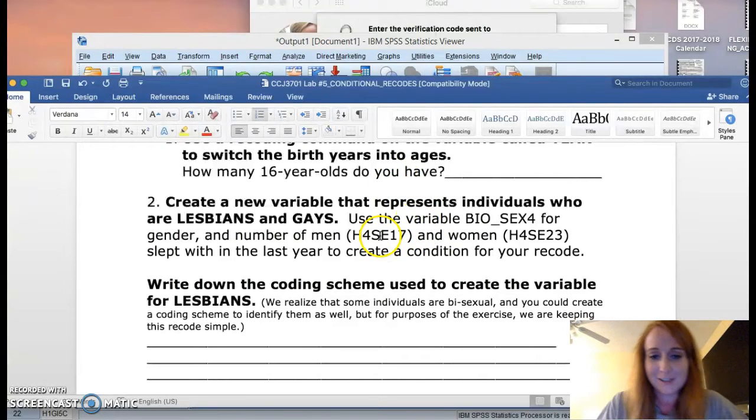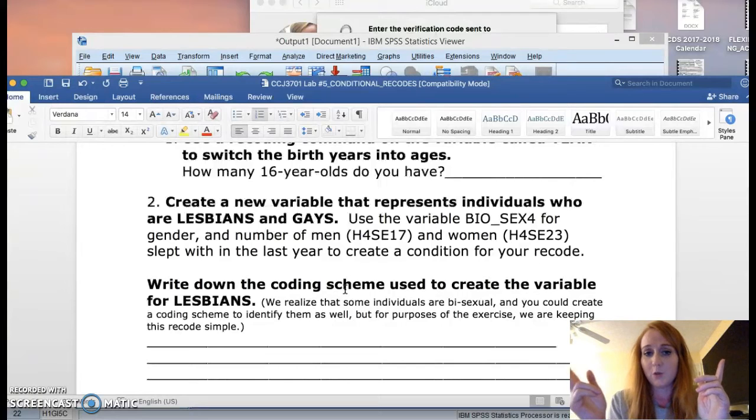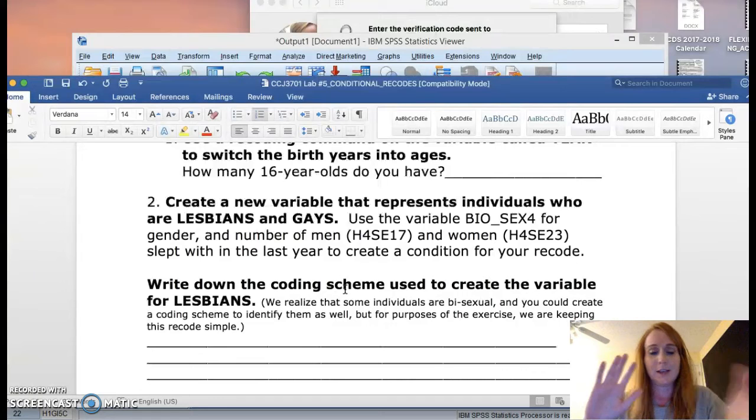So before we get started, it says use the variable biosex4 for gender and number of men and women slept with in the last year to create a condition for your recode. So basically it goes back to logic. If we know your gender and we know the men or women you are sleeping with in the last year, we can pretty much determine your sexual identity, right? You can see who's gay, straight, and so forth. So that's all we're really doing here.